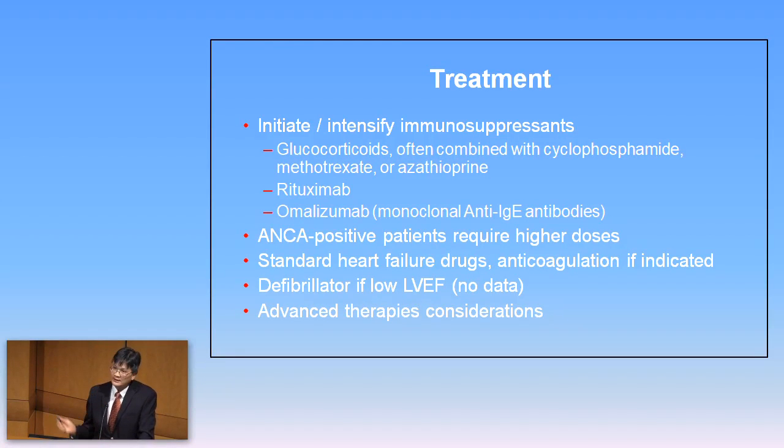In the same series from the Dutch group, they actually see very similar persistent cardiac involvement in the symptomatic and asymptomatic patients in remission between GPA and EGPA. So I think at this point we actually don't know. What we do know is that there is a subset of patients with persistent cardiac involvement, and that may be the subset that we need to be much more aggressive to understand what they're doing.